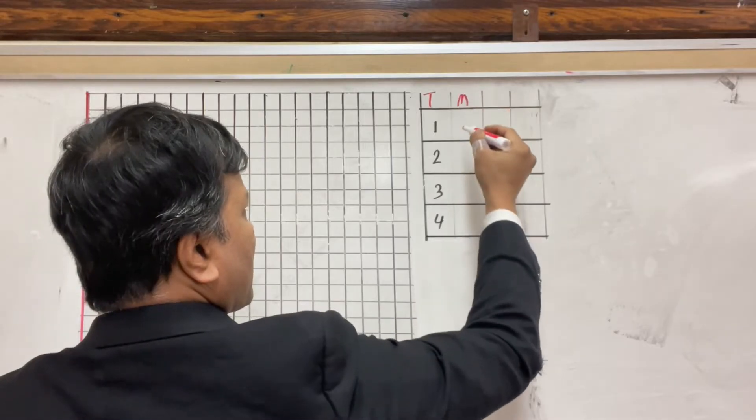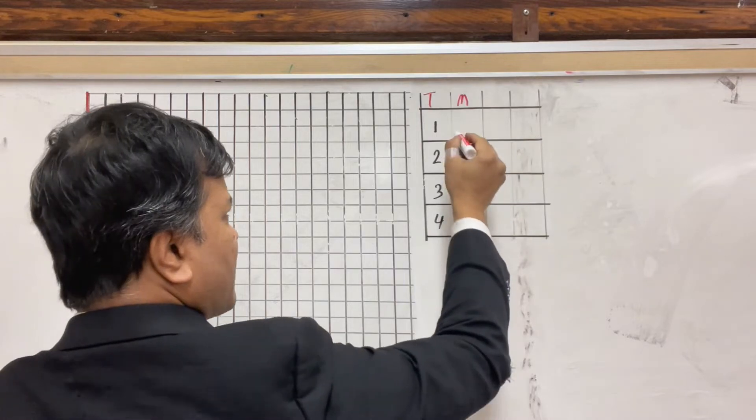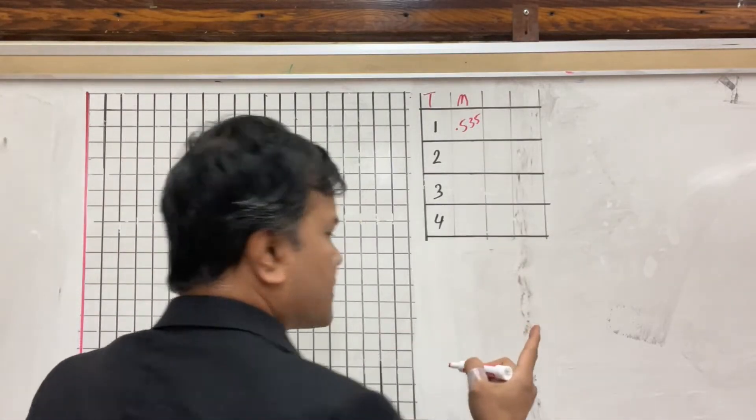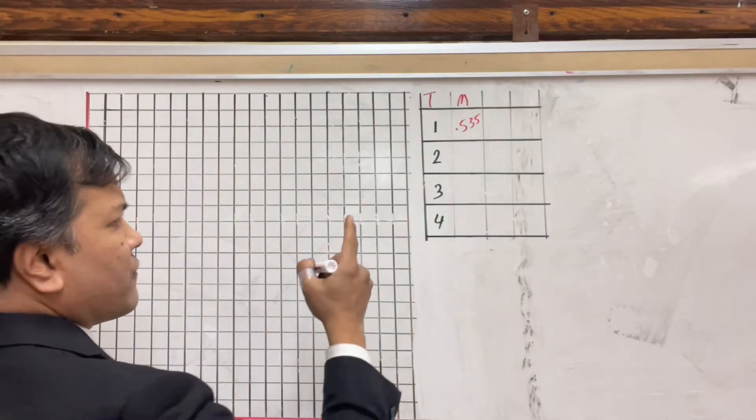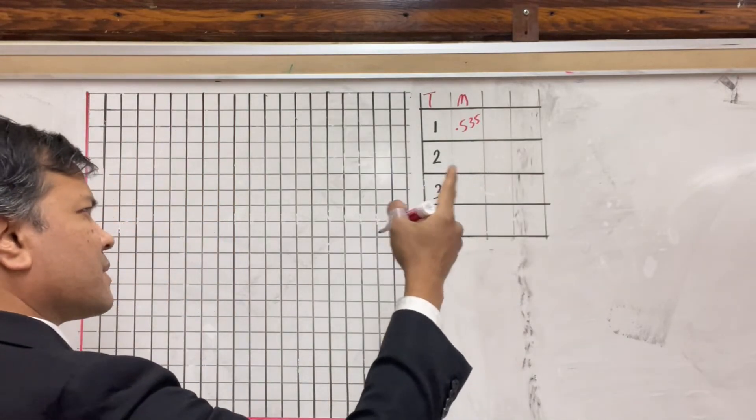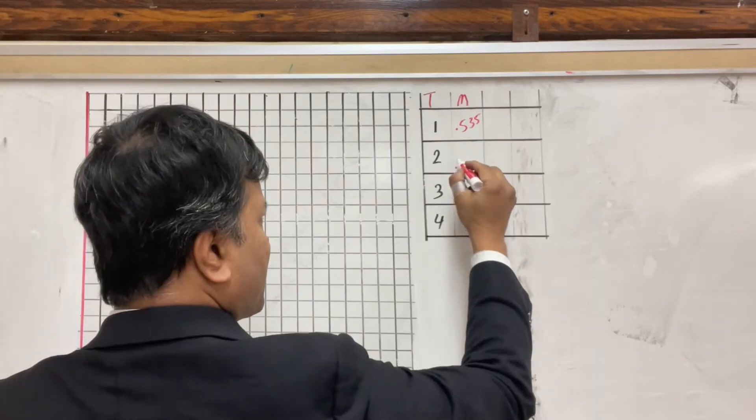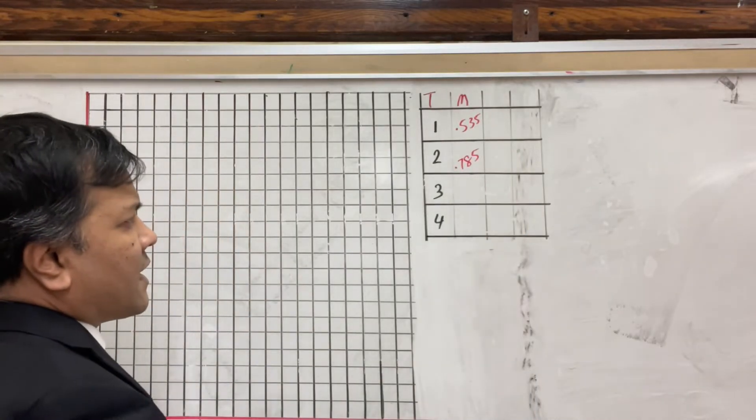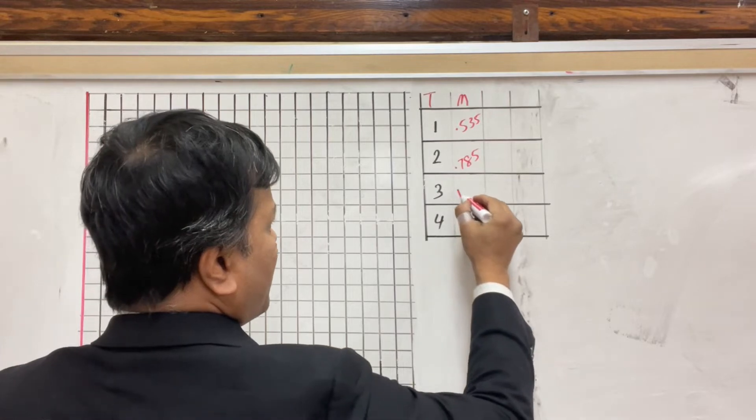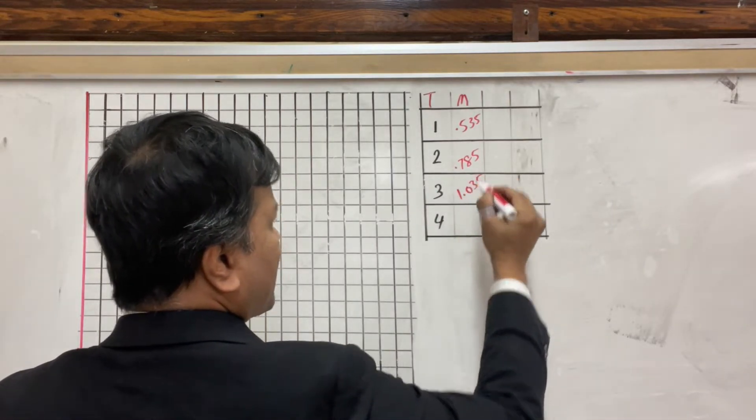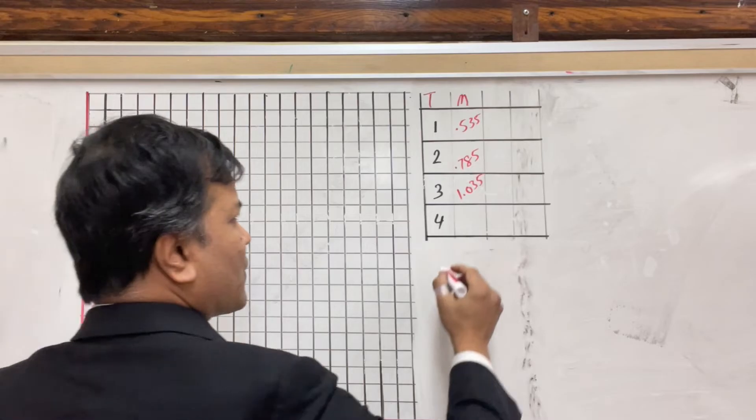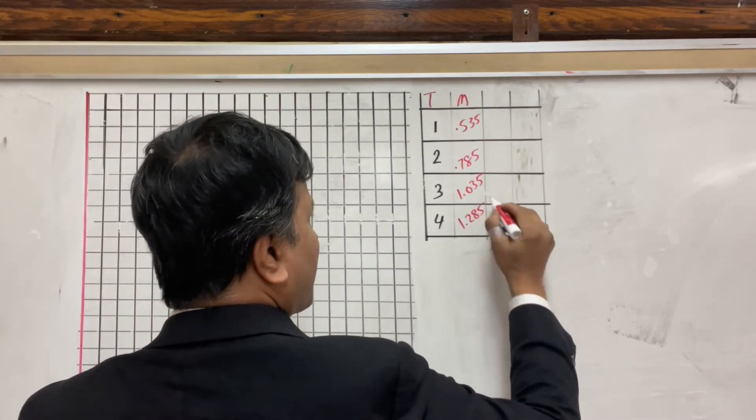Now, we're going to do the math. Mass in kilogram. The first one is 535, the cart plus fan. And then we added 250 grams, so 535, 635, 735. That means 735 plus 50, so 785, 0.785. 885, 985, and then 1.035. So 1,035, 1135, 1235, so 1.285.